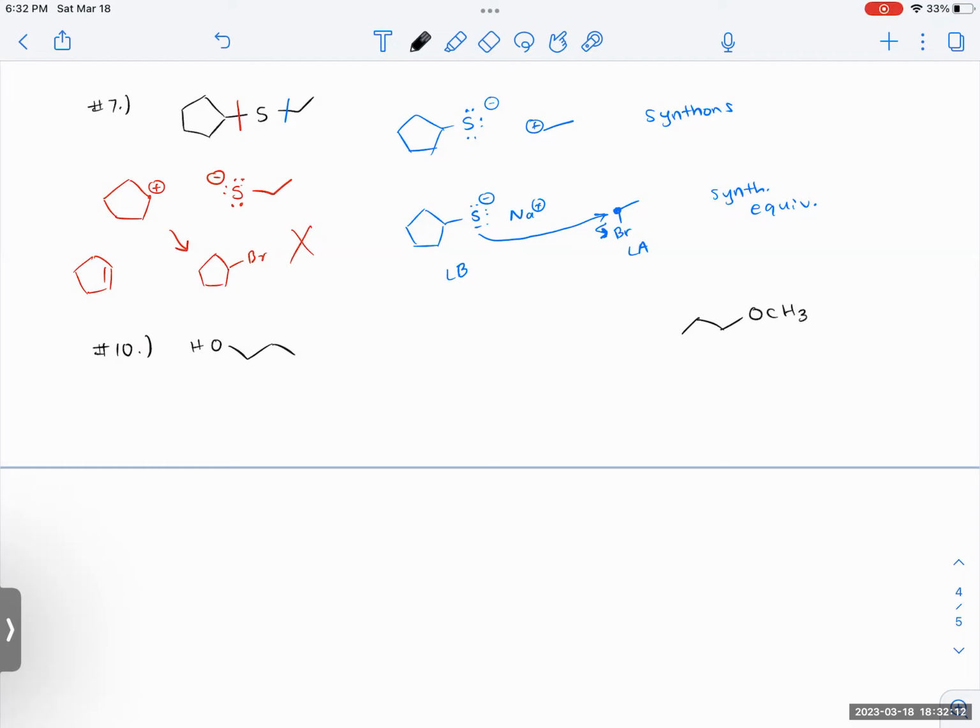So this is where we're starting. This is where we're ending. So we need to add a methoxide, but we can't just change an alcohol into a methoxide, right? And I think the first thing that we could also notice is that you could just flip this, right? This equals this, or this equals the other direction also. So don't forget that sometimes you can rotate molecules if you need to.